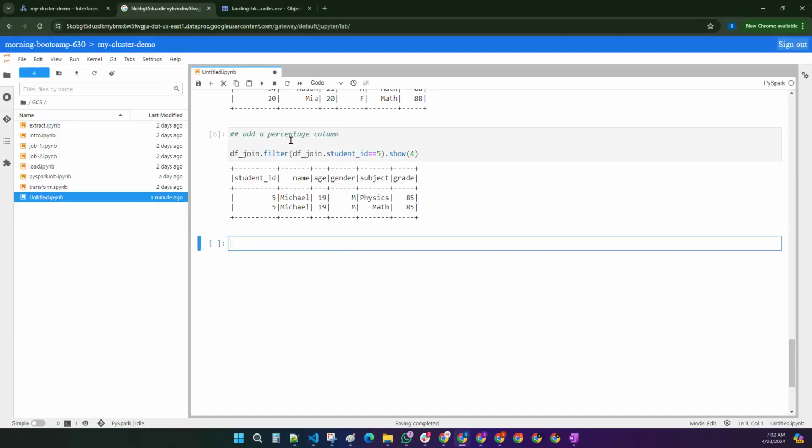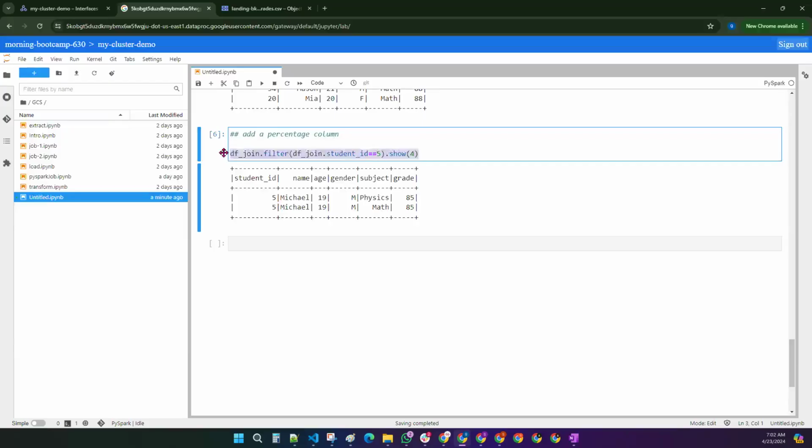So I wanted to add one more column. For example, let us say df_percentage is equal to df_join. Whenever we want to add a column, we can use withColumn, and we will say percentage.